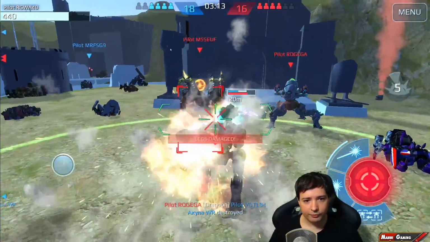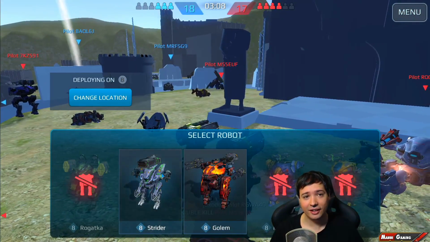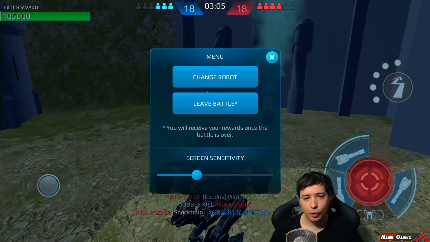So I have to root him. No chance. They even heal each other up with the thing. I don't know. I can't test anything right here. I might as well exit the map because there's no point in continuing this.